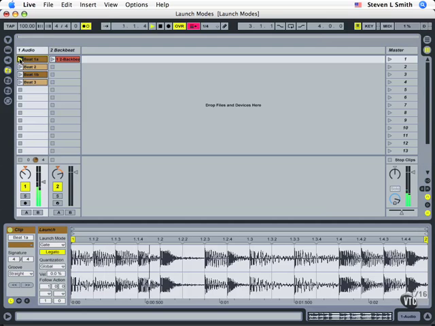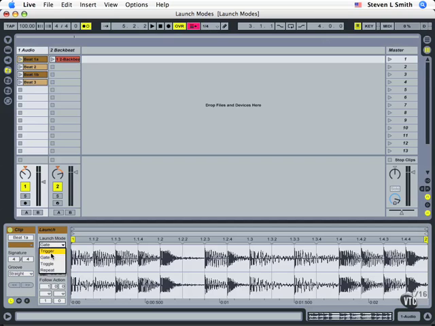So down, holding, and up, and down, and up. Now you notice that sometimes when I release it takes a while to stop because our resolution here is still at a quarter note, so it won't stop until the next quarter note or begin until the next quarter note. Let's listen again. Start, up, down, up. So sometimes it takes a while to start or stop according to your resolution here.